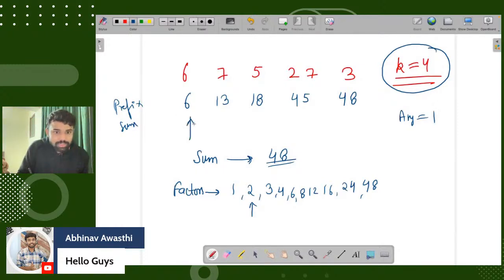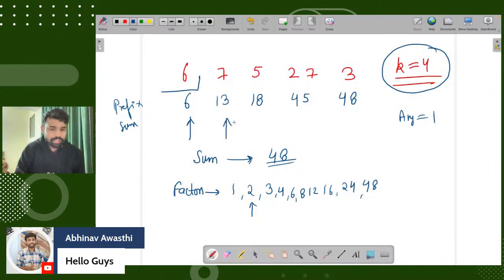The first part of this prefix sum is 6. Is 2 a factor of 6? Yes, it is a factor of 6. Means this part of the array has a factor 2 till here. Okay, then let's move forward.